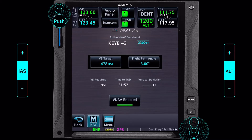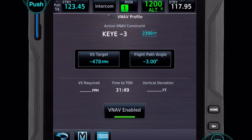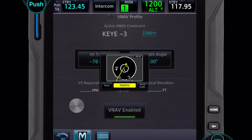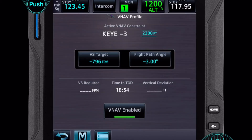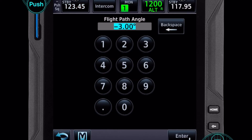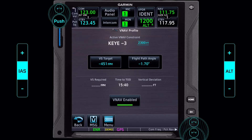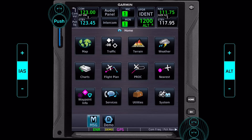Now from here, I've got some changes I want to make. I don't really like to descend at a three-degree flight path angle — that's perfectly fine for final at final approach speeds, but we're talking about descending at 150 to 170 knots or so; we're fast. So I like to be about a 1.7-degree flight path angle, and for most Sierras that number works really well — and that's what the Perspective avionics default to as well. We will stick with that. And now we know we are 15 and a half minutes away from our top of descent. That's some great planning tools to use.